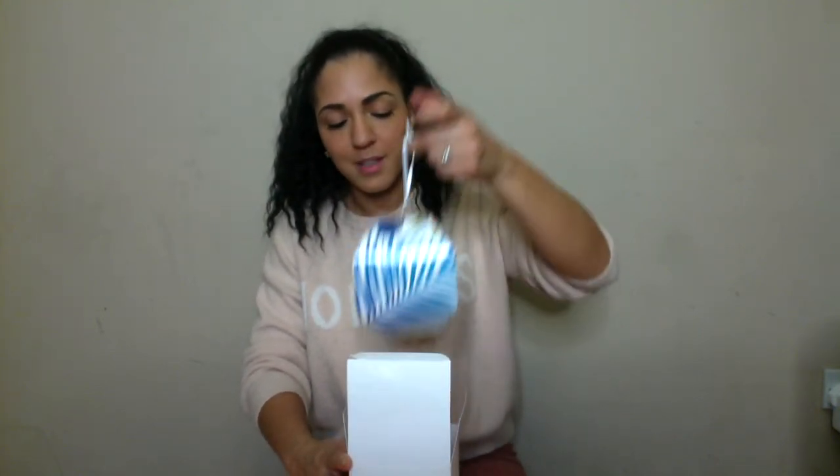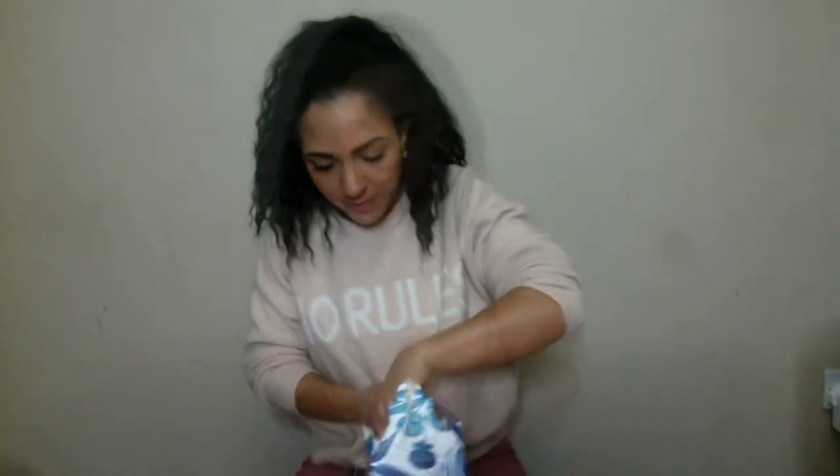Now let's get to the Nourish Baubles. They put so much thought into everything they do. Ready — tada! You could just hang it on your tree, although it would pull the tree down — it's quite heavy. Let's have a look. This is a Tropic Skin Bauble — Nourish. I've got a bamboo face cloth in here — I have so many of these and they are super soft. These are organic bamboo by the way. And then inside here, what do we have?